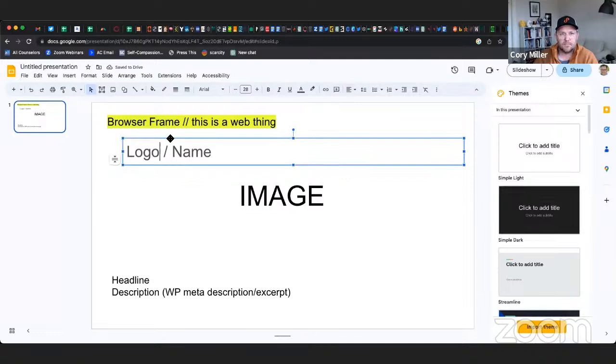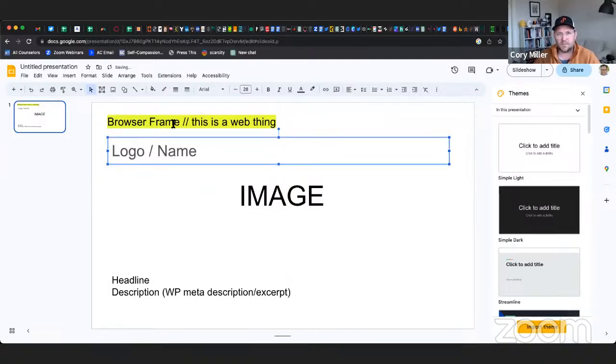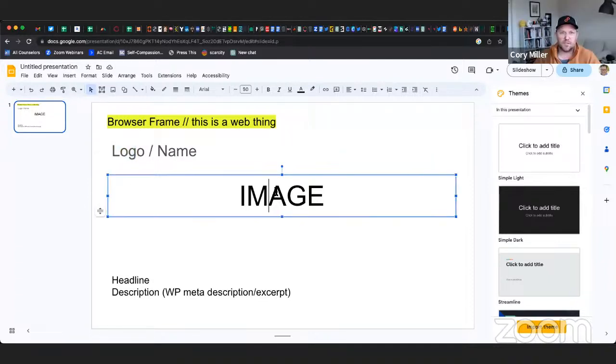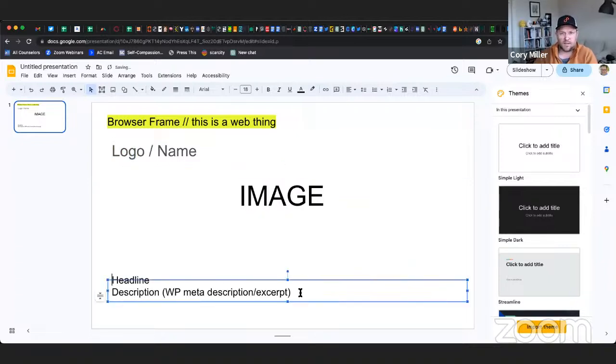But yeah, in this, we'd only have to generate something like this. I think we could get this very lightly styled, pull in their logo name, have the big image here.